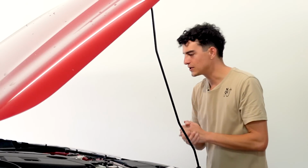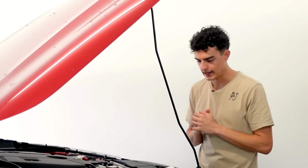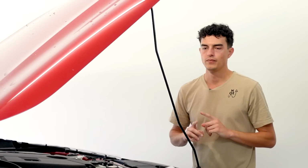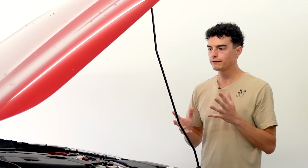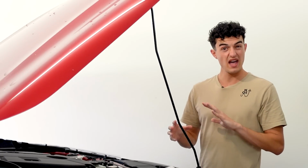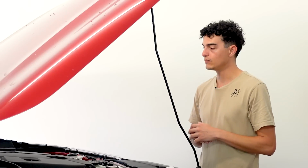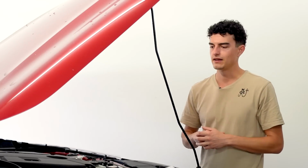So yes, we are now going to be talking about the engine, drivetrain, and we're also going to go on to the suspension in this next section. Now, I get asked this a lot. What is the fuel economy? Now, roughly, I've had about 9.5 litres per 100 kilometres combined. I've had most people telling me they get about that, maybe even a little bit more. I drive with a pretty soft foot. I'm not very heavy footed at all. I'm very mindful of my fuel economy as well. And I don't race everywhere.